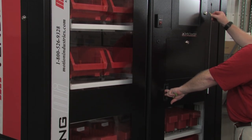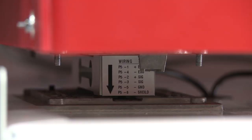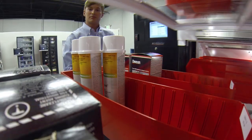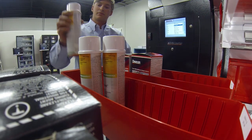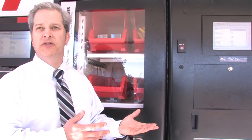What we have here is our weigh station inside the mobile showroom. The weigh station operates through a series of scales that weigh the product. When an employee opens the door, they reach in, grab whatever product they want, close the door, the system weighs it, and we know how much was taken.